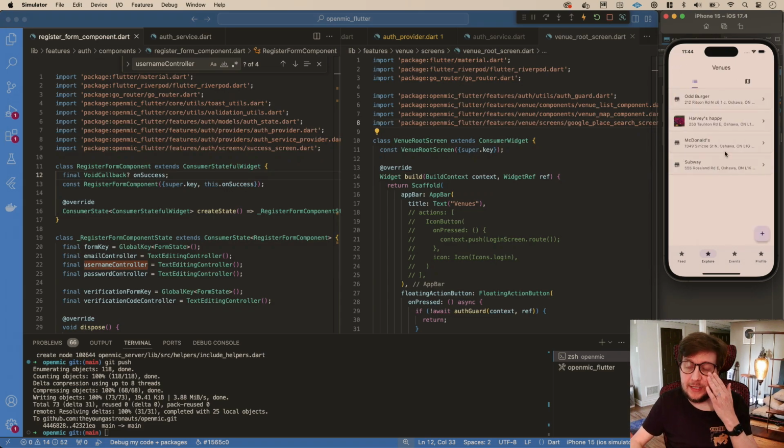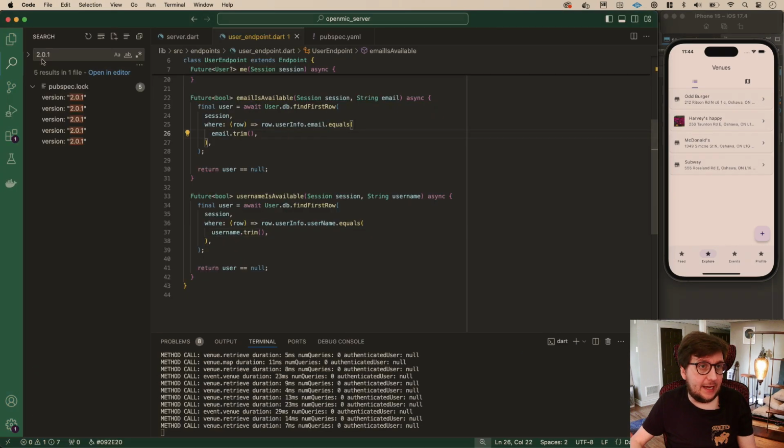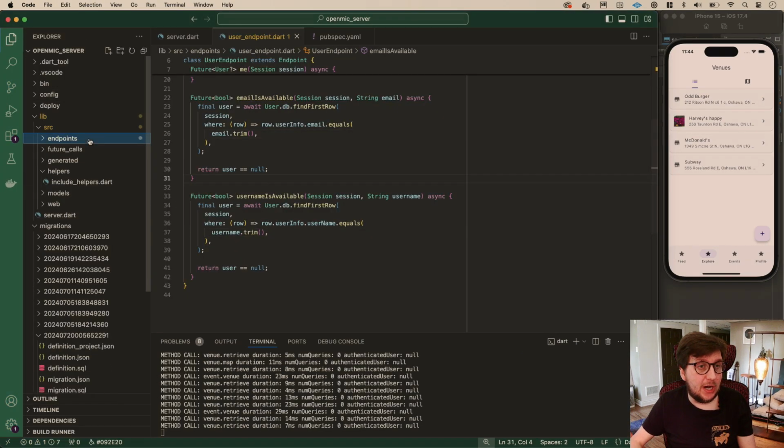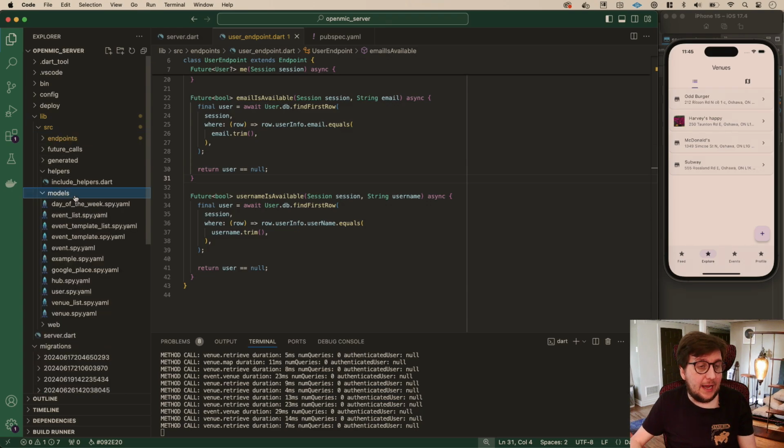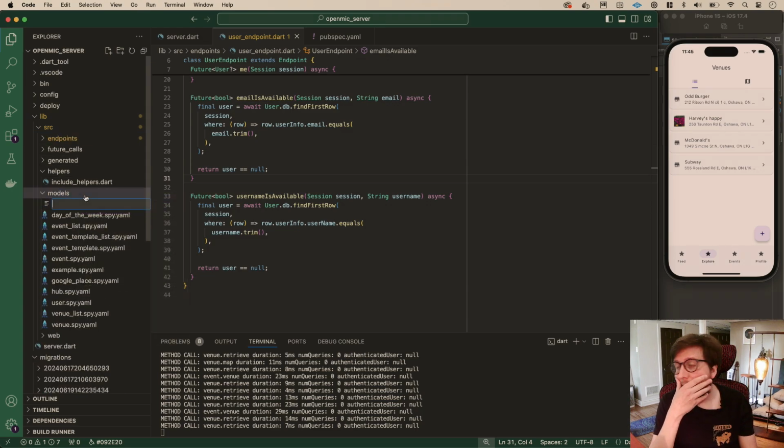They'll be very similar. The difference is bookmarking is a little more private. It doesn't necessarily tell you how many bookmarks something has. It's more meant for your own management. So we're going to go to the server side and start with that. Let us make a new model. We'll do it for the venue.